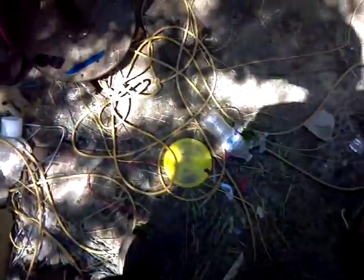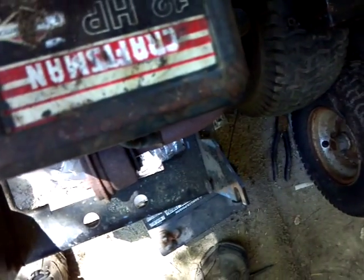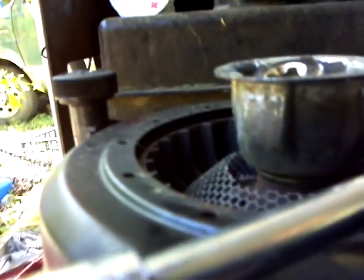See, because I want to put the motor in this Rally in it. That's a damn good motor. Yeah, there it is. 15/16. Let's see if I can get a good view of this for y'all. Oops. Sorry about that.